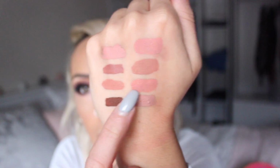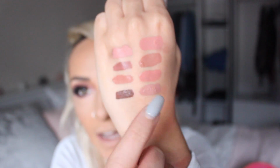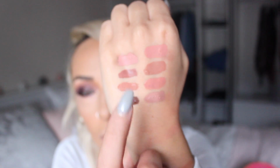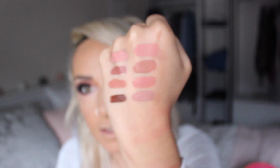Definitely not these ones. This is way too dark. It's actually a beautiful shade. It's the really deep dark shade. So I'm going to try and find a dupe in these. This one is a little bit more pinky than that one, but I thought that they might be the closest. And now looking at them, I'm thinking this one might match that one instead. Definitely these two are the closest, and then them two. But maybe this one matches that one a bit better. This has a lot more peach in it. They're not miles and worlds apart, which is very interesting.